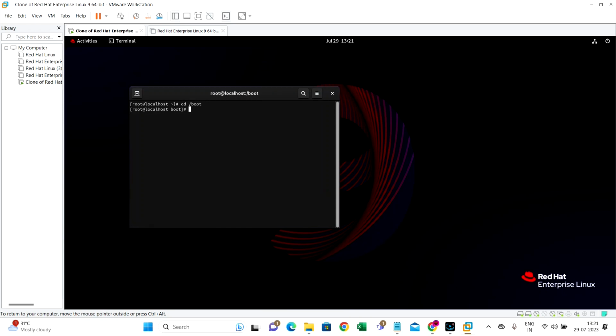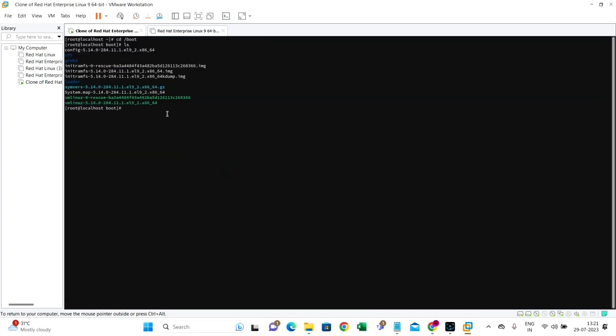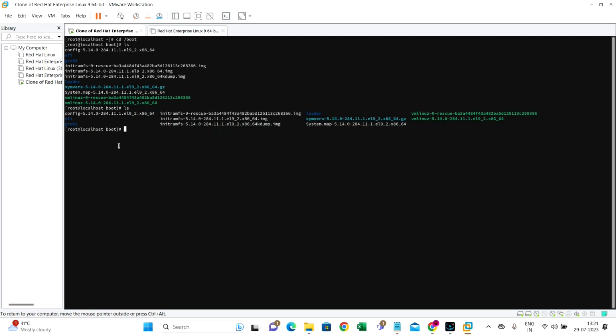Go into the root, ls here. Let's do full screen mode so that it will be visible to all. Okay, ls here. We can see that here a grub2 directory is located. So let's go to grub2 and ls here. It contains the grub configuration file and also several helper files and directories which will help grub to load.